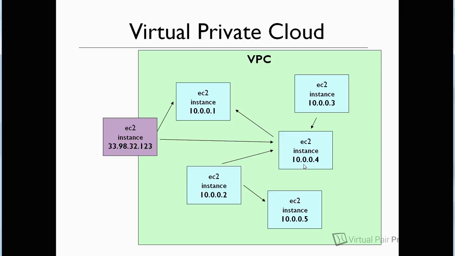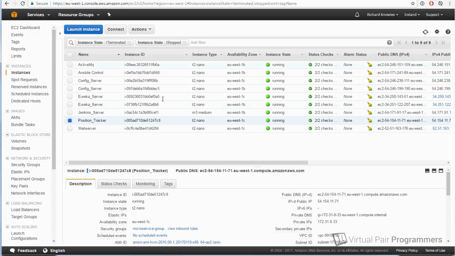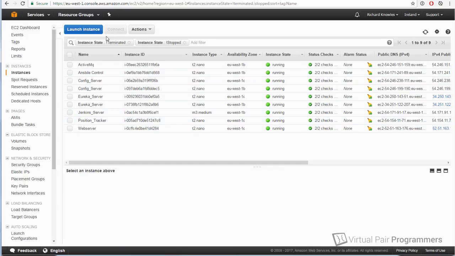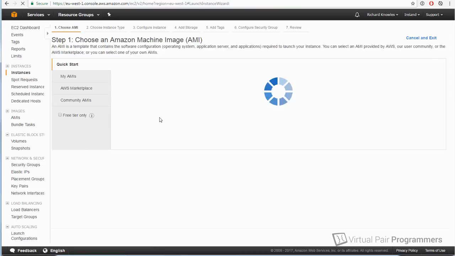But if you're in the very common situation where these instances are completely private, they're only going to be used by this application, then this is the way to go. Just make them private in your VPC. I'll show you how to apply this to your existing architecture in a short while, but before I do that, I thought I'd just show you how you can launch a private instance straight into your VPC. And we'll do this manually in the AWS console.